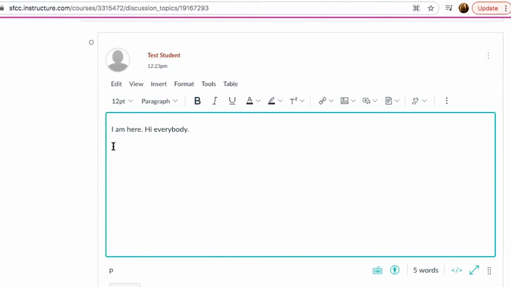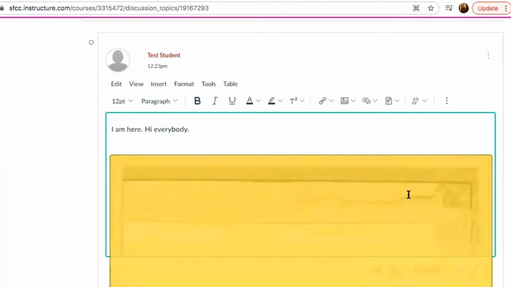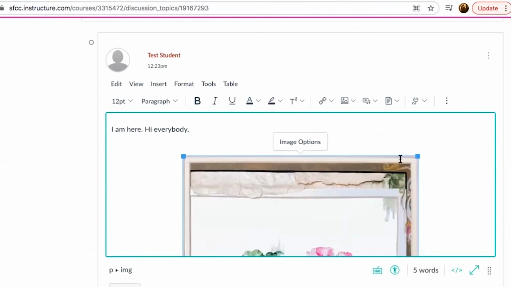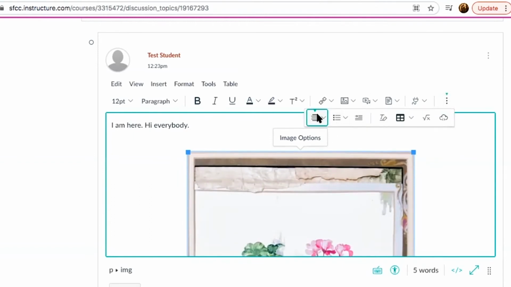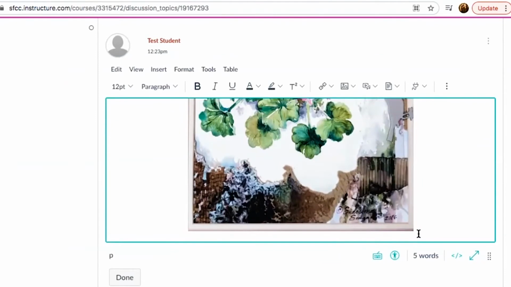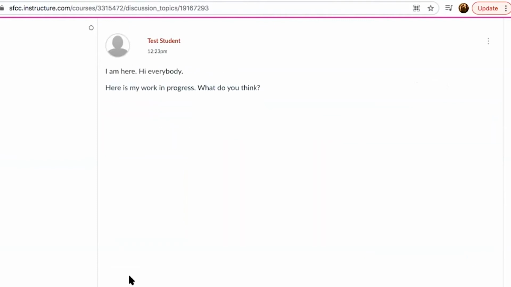One of the things I suggest, you see the cursor here, that means it's left justified right now. What happens if you put an image here that's left justified? If you want to add any text, it will show up beside it. So I usually suggest you choose center and then get your image posted. I'll show you. That's one of my watercolors, and some of you have probably seen it. It takes up a huge amount of space. You don't want that. So you make it smaller by holding this corner and make it easier to see. And because I had chosen the centered option, it's going to stay centered no matter how small you make it. And then you are done, and whatever you want to say, you can type in. Here is my work in progress, and then you hit done, and it's there.